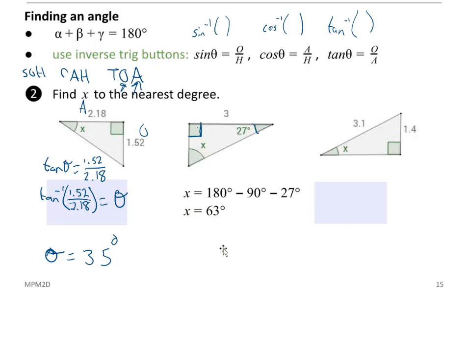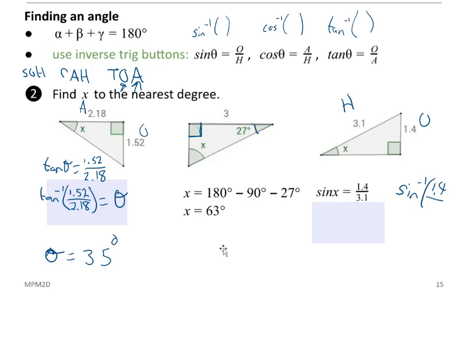Easy peasy. All right. Third and final example for finding the angle, we have two side lengths given. We're given our hypotenuse, which is the one I like to label first, and then the opposite over here. So what uses O and H? Well, it's sine, of course. So we're actually going to use sine of x is equal to our 1.4 over 3.1. There we go. And then your next step, which I didn't type out, so I'm going to write it in here, would be to take sine inverse of that fraction.